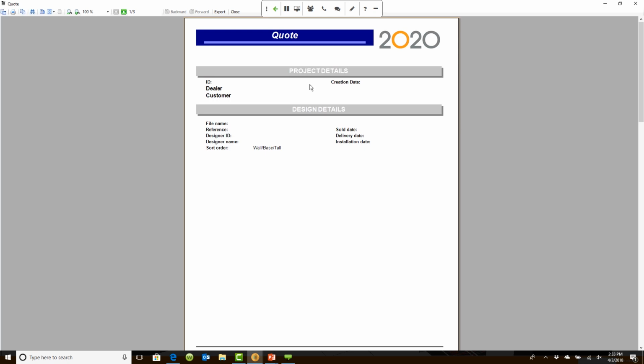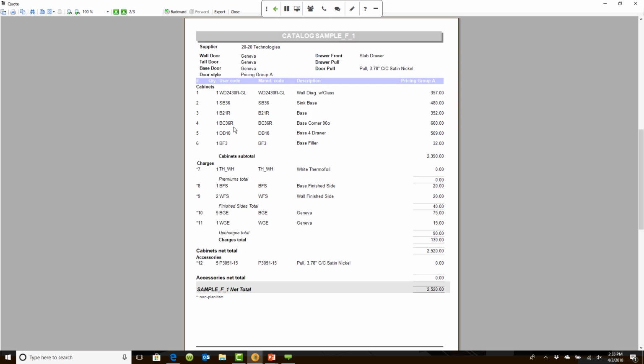You might have some information that you do not need that we automatically put on the report, or maybe you need to add more information to it, headers, footers, things like that. You can do that in that previous screen. Now let me explain a little bit about what you're going to see. You'll see a list of cabinets here, and on the right-hand side is the list price, okay? That's list price. Keep in mind, everything is at list price, but you have the ability to put both your cost and your sell multiplier into 2020. So you can literally show your customer what it's going to cost them, but you can see what it costs you, and you can compare the two and figure out how much you're going to make on this too.